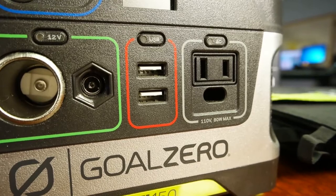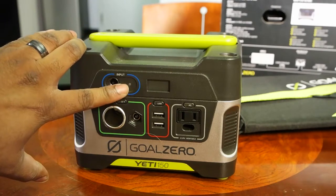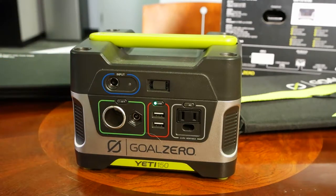So what do you get with the Yeti 150? You're going to get several outputs. You'll have the charge port here and an indicator light that shows you red or green, with different colors based on the charging. There's a display that shows you how much charge the device currently has — we're down to about one bar left on the battery. You're also going to get individual power buttons: one for the 12 volt, one for USB charging, and one for the AC charging, which is a 110 volt, 80 watt max port. It's going to take about six hours to charge it fully at home. This thing weighs about 12 pounds — it's got a very good heft to it, feels really solid and durable.